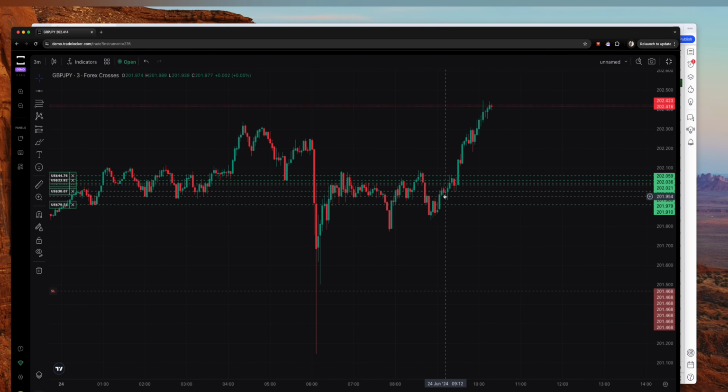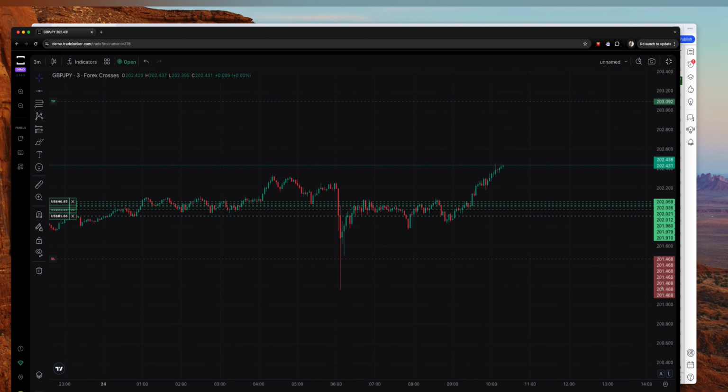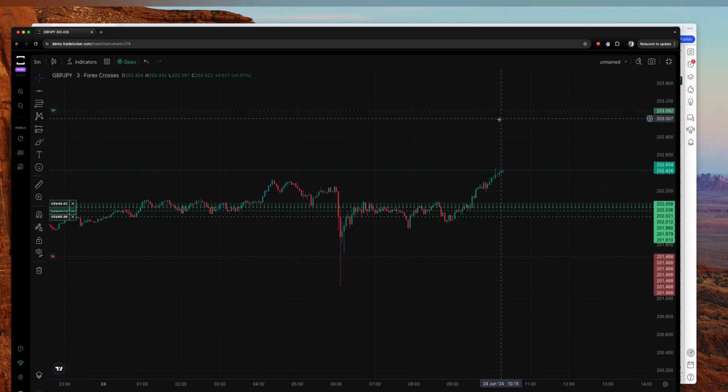After I saw that it manipulated, you'll see here as soon as it broke structure upwards on the lower time frame, I started staggering in my entries. I started with a low entry, and then I slowly scaled in more and more as we were going up, as we were trading into all different types of PD arrays. I knew what I was looking for. Once you have your bias, you want to be able to execute on everything that you see, and you know where you're aiming for.